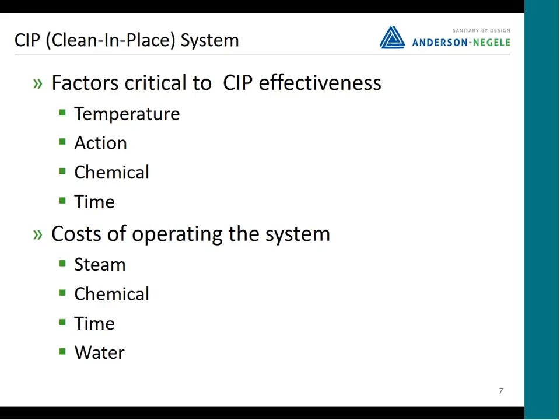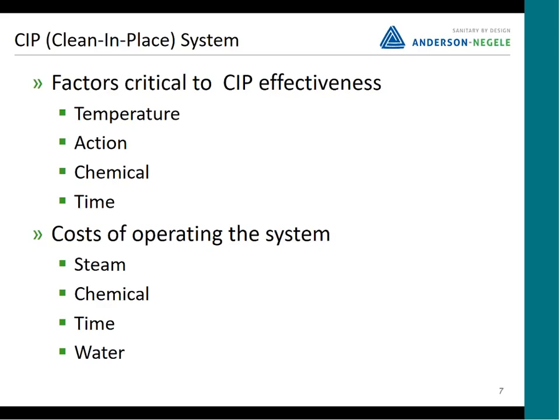The amount of time that we're spending cleaning isn't making the customer any money, right? So if they run 24/7, they want to be processing as much as they can. If they have to shut down to wash, well, they're not generating revenue at that time. So time is a huge factor. If it's a smaller scale plant and they process, shut down, clean, and everybody goes home, time has a little bit less to do with the revenue generation. It just means they get to go home a little earlier. But in a lot of the bigger plants these days, they're running nonstop, and so stopping to clean is just something that costs money.